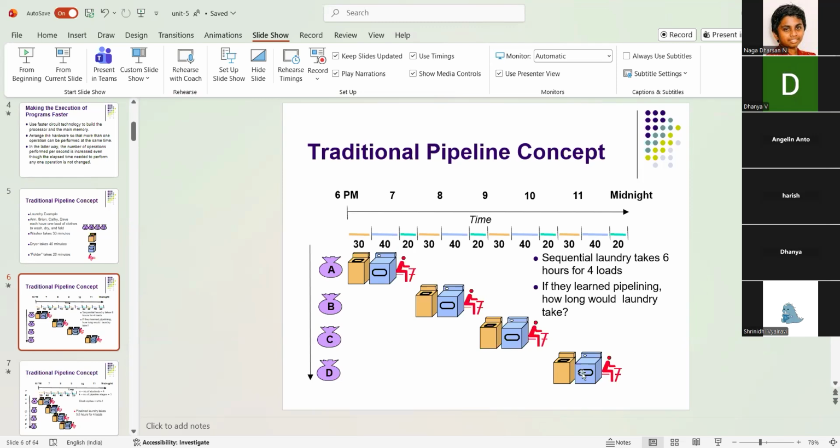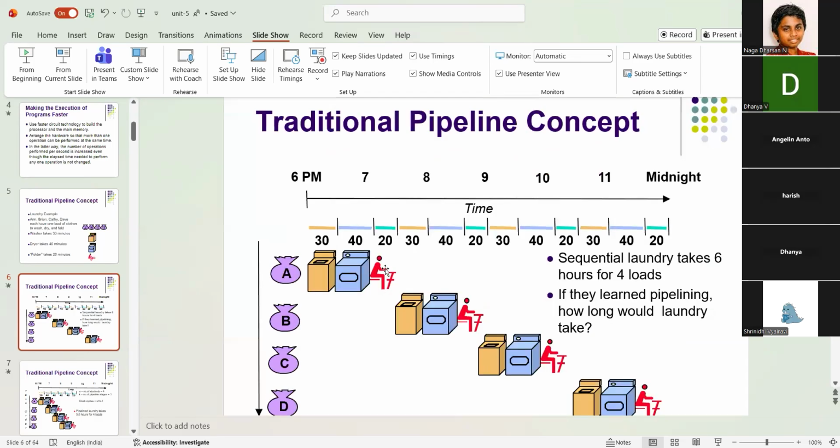But do you think there is a way to optimize this? What can we do to optimize this? That is what we're going to deal with right now. Let's look at it over here. Let's say here is a washing unit which takes 30 minutes. The first person A puts their clothes into the washing unit. After the 30 minutes is over, it goes to the drying unit, right? When it's going to the drying unit, the washing unit is idle. It is not doing anything. So what you can do is make the second person put their clothes for washing here, while the first person is drying their clothes.